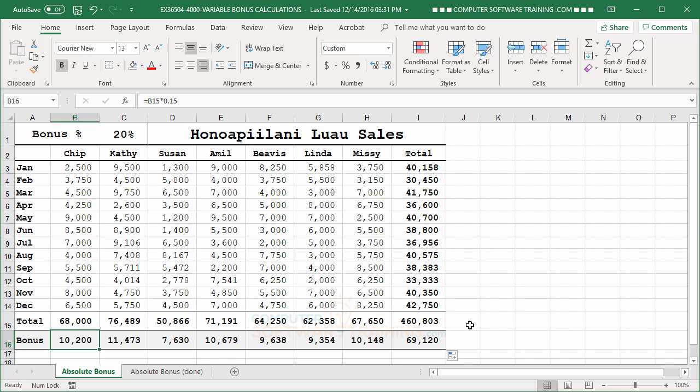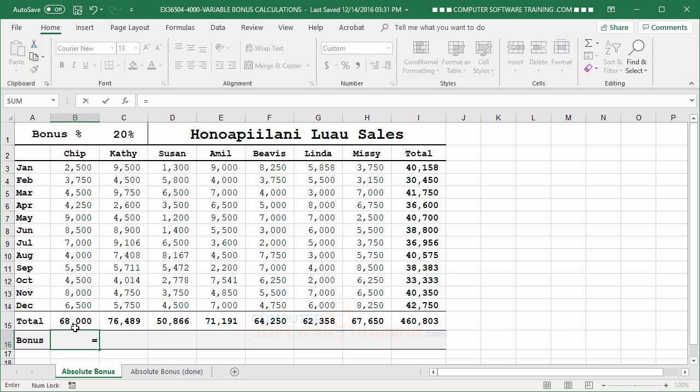So the way to do that normally would be to click onto the first cell. We'll just pretend like there's nothing there. Actually, what we'll do is wipe it out, that way it's not distracting. So we'll go back here and say, okay, equal, and then 68,000 times. Now this is where I would normally type in 0.05, 0.15, or whatever. But instead, I'll click onto the cell that I set up to house that number. So what we're doing here is setting up a variable in a way. So you click onto that, all right?